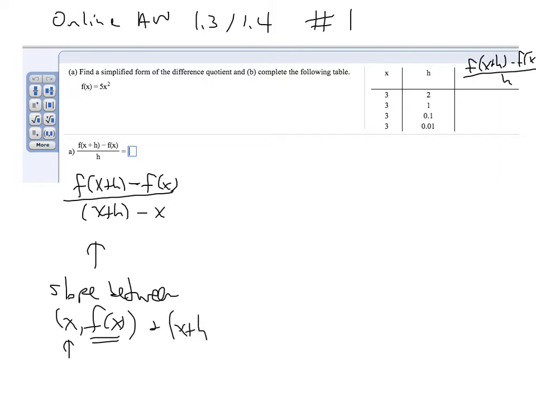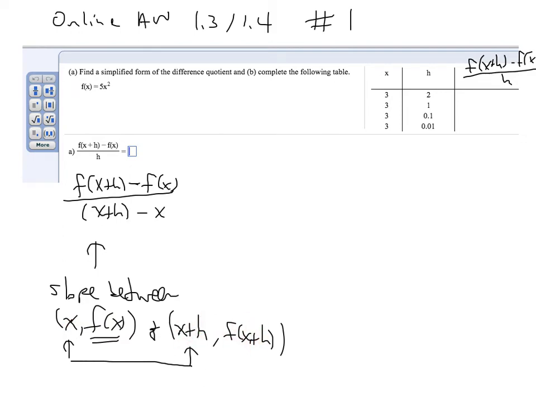So if we add a little bit to the x-coordinate here, one x-coordinate is called x, the other one's called x plus h, then those two points can be made close together by choosing h to be small. And you can see that over here in this table, that's what they're doing. So the x is generally fixed, and the h is being made smaller and smaller, which is the distance between the two points that we have here. But in each case, the y-coordinate is just given as f of whatever the x-coordinate is. So if the x-coordinate is x plus h, the y-coordinate is f of x plus h.